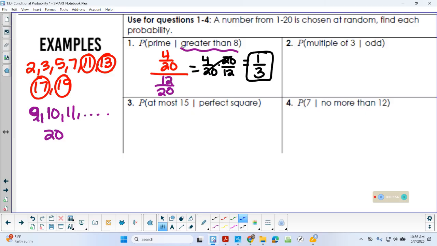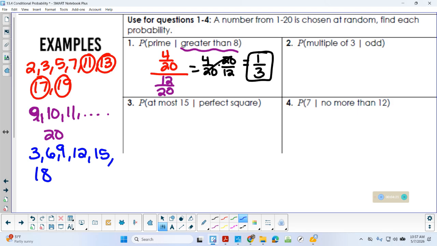Okay, so here we go. We're thinking about our numbers. Multiple of 3. So let's list those. Again, I'm going to use the space over here on the side. So multiples of 3. 3 times 1. 3 times 2. 3 times 3. 3 times 4. 3 times 5. 3 times 6. Now I'm stopping at 3 times 7. Why am I stopping at 3 times 7? That's past 20, right? We can only go 1 through 20.